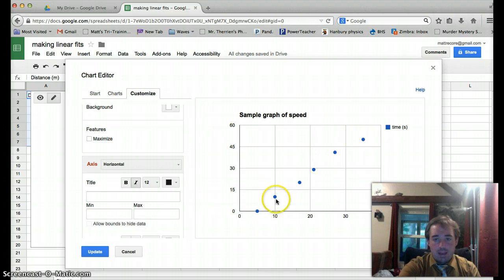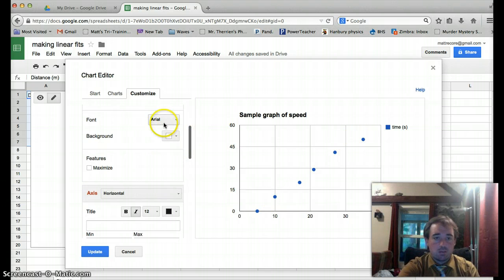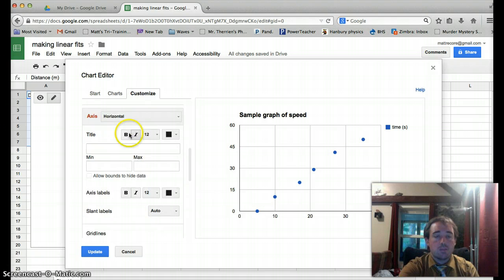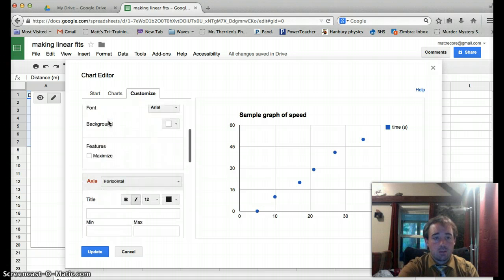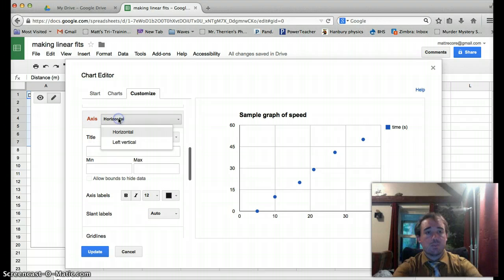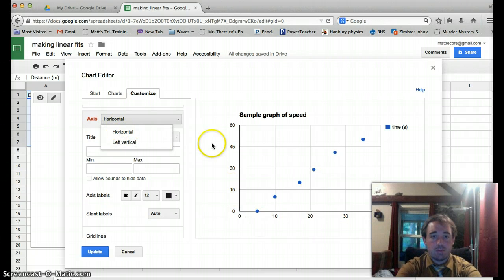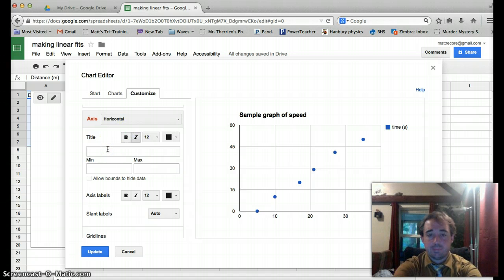And you can change the background color and change the fonts and do all that stuff. But right here, scrolling down on axis, you can change horizontal, which is obviously the bottom, and left vertical axis. We want to start with horizontal and just give it a title. So we want this to be our time. And a good title for an axis always should have a symbol of the unit. You want to make sure, because if I just put time, it could be in minutes, hours, etc.